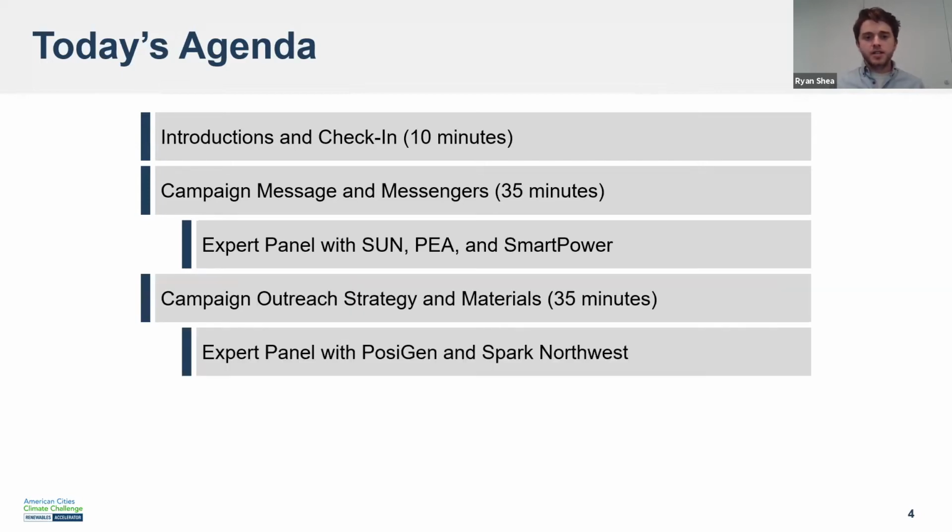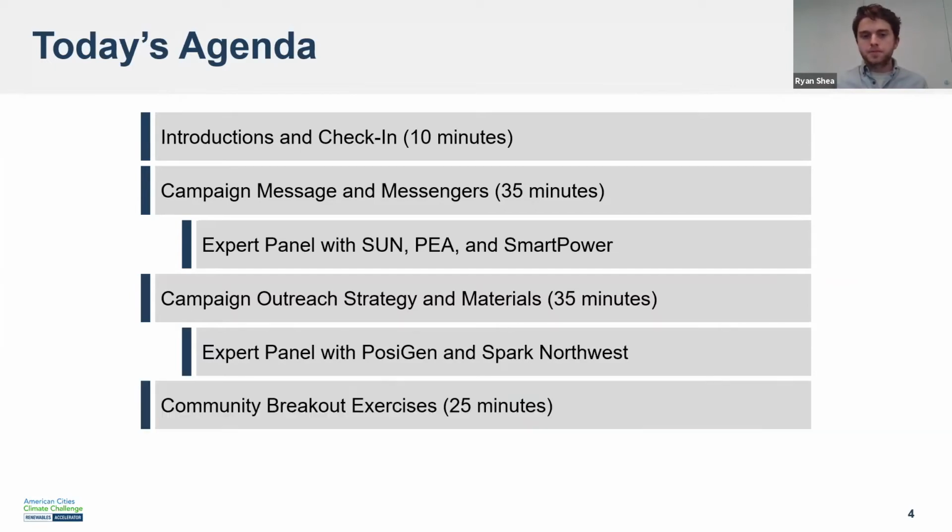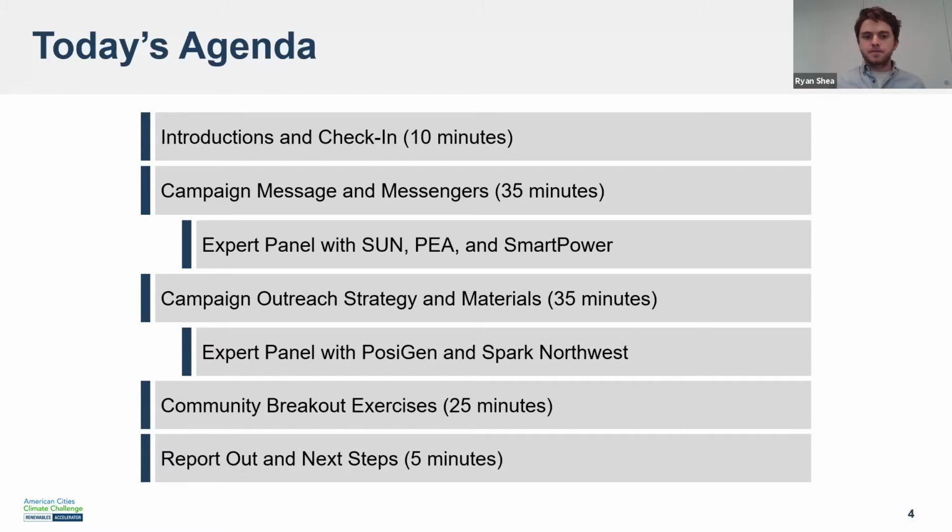And then the second main session is going to be on the campaign outreach strategy and materials. So I will provide similarly just a quick presentation to frame the conversation, but then the majority of the time will be with PosiGen and Spark Northwest in a similar panel. And each city will have about 25 minutes to work on their own worksheets that we've developed and start preparing those materials and strategies. And then we'll just have 5 minutes at the end to talk about next steps and report out.